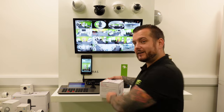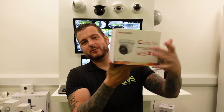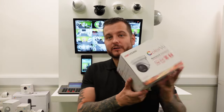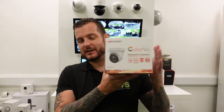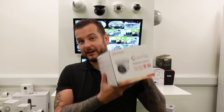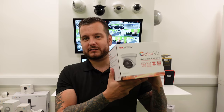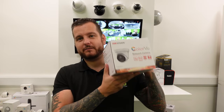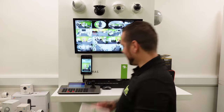The product we're going to look at today is the much anticipated 2387G2 ColorView — an 8 megapixel turret camera. Lots of you keep asking when it's due, lots of you keep wanting it, and here it is. Some of you have already received some, and some of you are going to be lucky enough to get one sent to you as a gift. We do have lots more stock inbound because this is going to be a very, very popular camera — the most anticipated camera of this year.